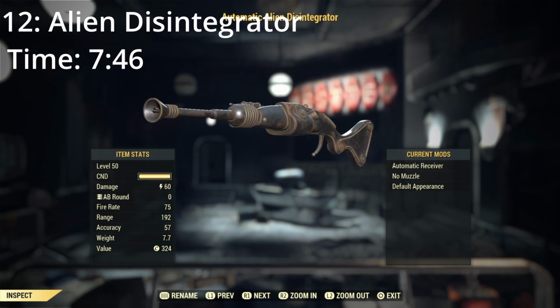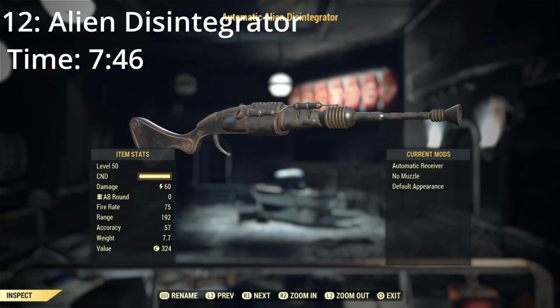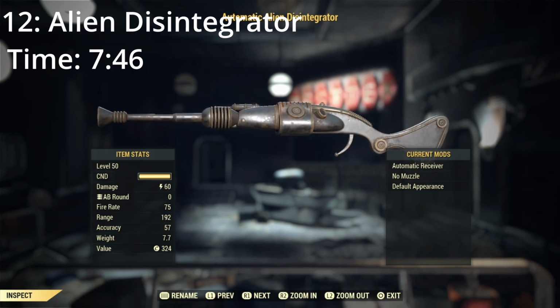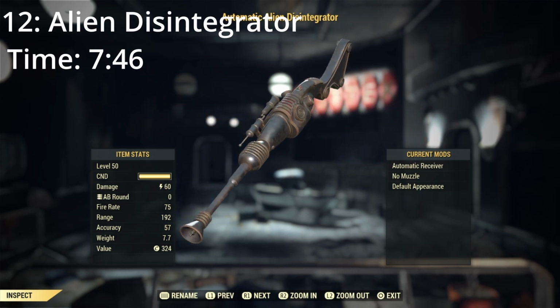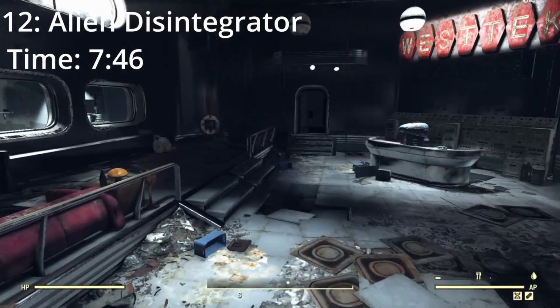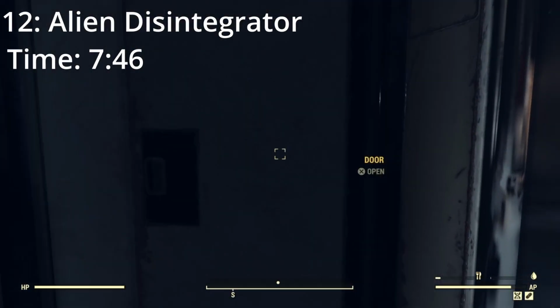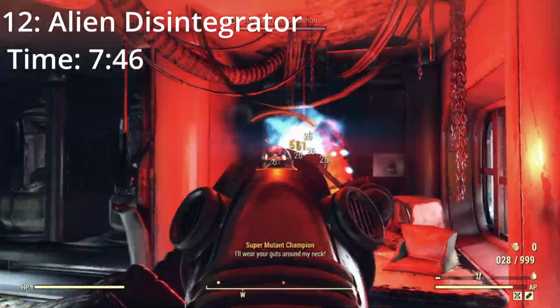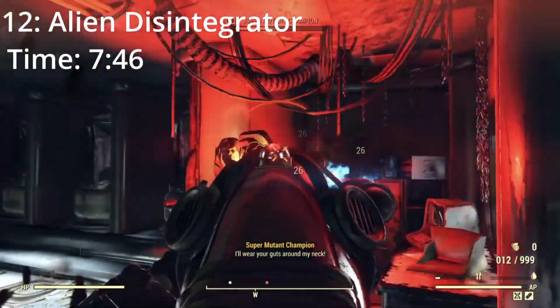Coming in at the number 12 spot, we have the newest addition to the assault rifle roster, the Alien Disintegrator. This thing is a classic. It's from Fallout 3. It is nothing spectacular. I'd say it's mediocre at best. It's usable if you get the right legendary effects. It's even somewhat usable without them.